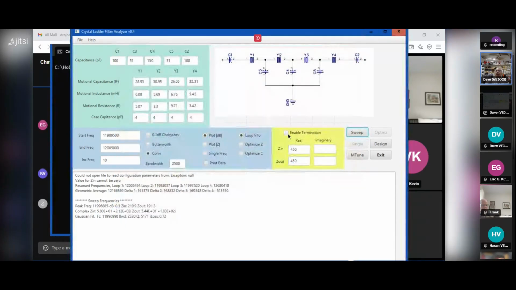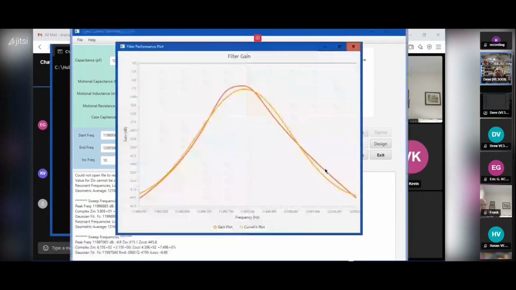Now it's not terminated. See, if I terminate it to 450 ohms and it's properly terminated, and I sweep it, look how nice that filter looks. And the insertion loss is about 7 dB, which is pretty big, but still see how it smooths out? When you terminate the filter properly, it gets rid of that ripple.